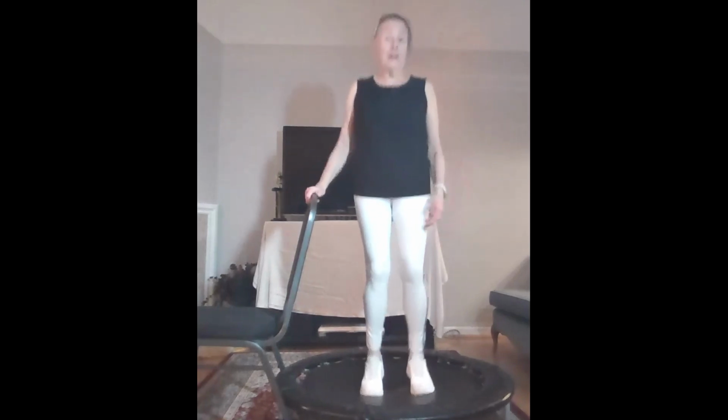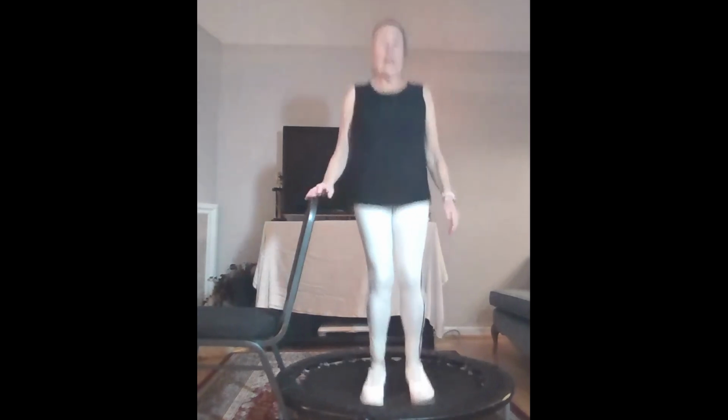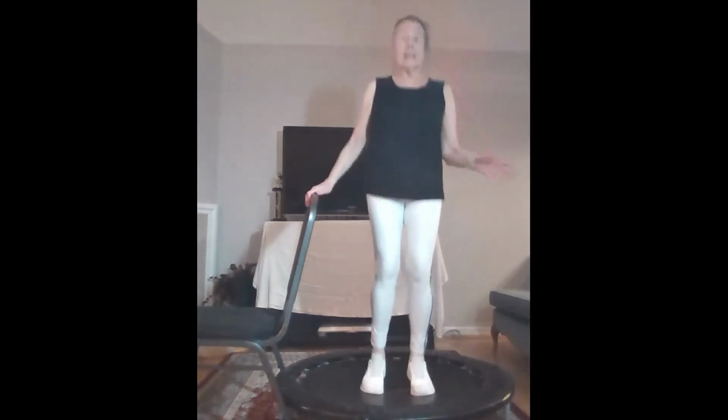I'm not going to do that for here, but what's happening is that you have those lymph vessels, all right, and they have valves, little valves. So like this. And when the lymph is going up, when you're bouncing and you release gravity, the lymph goes up, and then the little valves close and it can't go backwards, so it can't go down, it only can go up. That's what you're doing here. And you say, well, I don't want to buy a trampoline. What else can I do? So I'll show you.